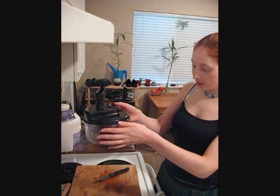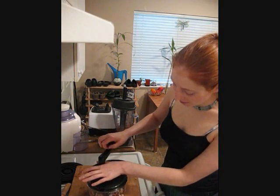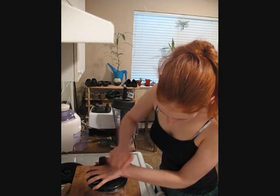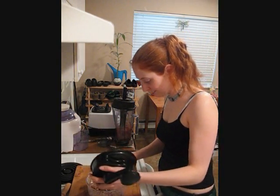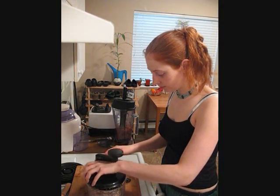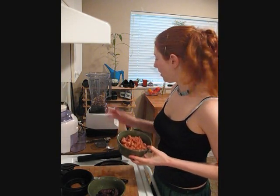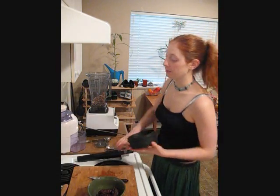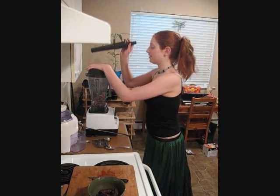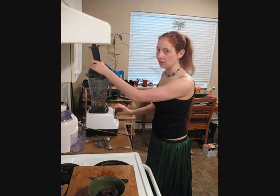So this is a new little hand food processor I have. So we'll try it out. I haven't used it with nuts before. Okay. Little hand food processor with nuts, not such a good idea. So I poured the filling into a bowl, put the nuts into here. We're going to blend these. And you want them just to a kind of crumbly consistency.